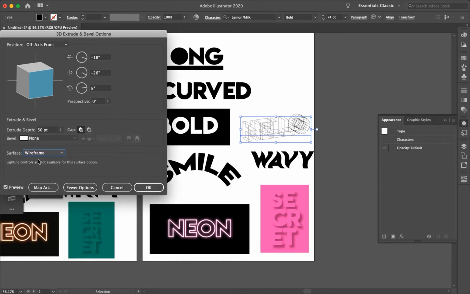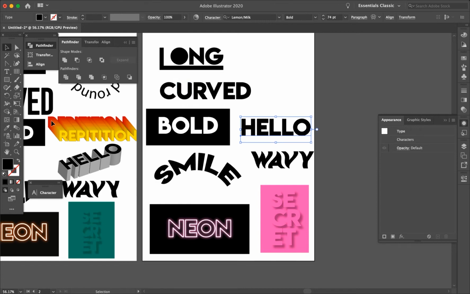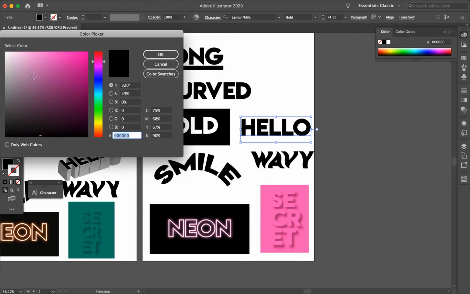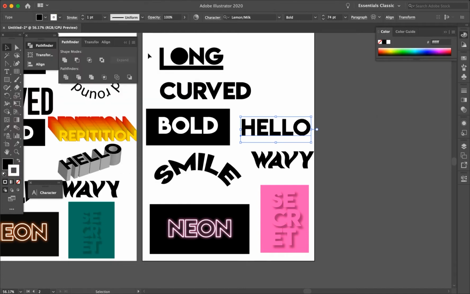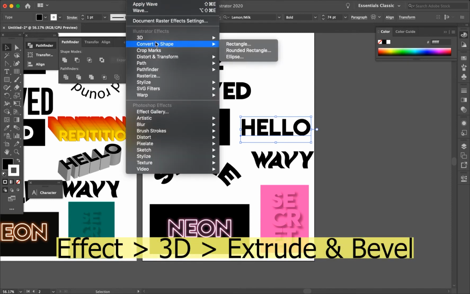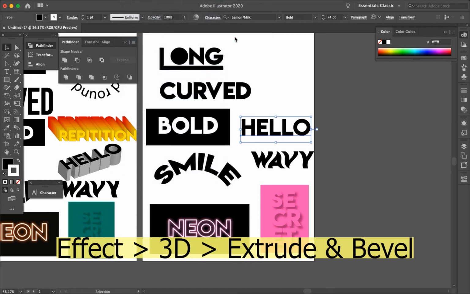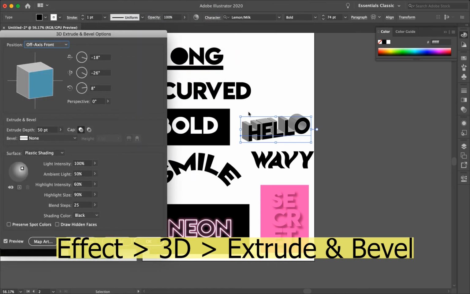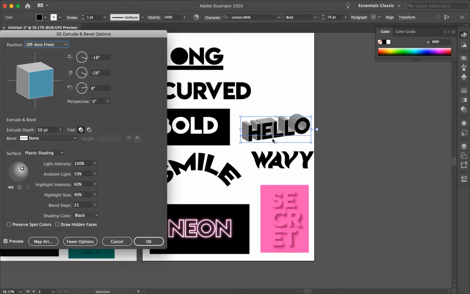If you wanted, you could do the wireframe. I think the wireframe is always kind of a cool look depending on what you're going for, but let's go back to no shading. Let's go cancel, and what we're actually going to do is add a white stroke around it. So when it goes to extrude it, it is going to be using the white as the outside layer and then the black as the middle fill layer. So let's go back to extrude and bevel. And there we go, that's already looking pretty good.